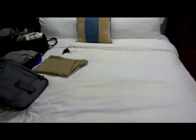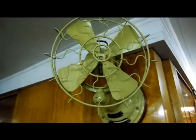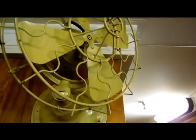Giant bed. This is Bobby's bed. And this is Bobby's TV, because Jimmy doesn't get one. Ooh, look at this old-fashioned fan. Will you believe it? Does that thing work? Push on the other side. It should, huh? Is there a switch there? No, I don't think so. That thing's 100 years old. It's kind of cute. Let's walk down here.